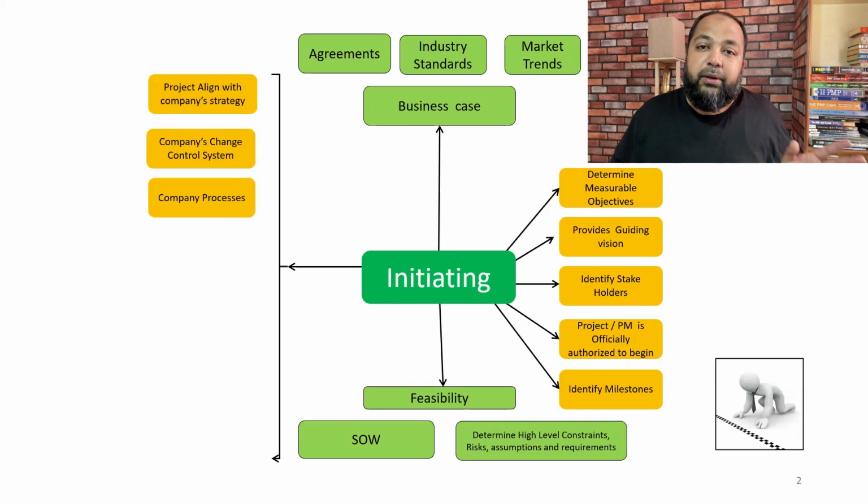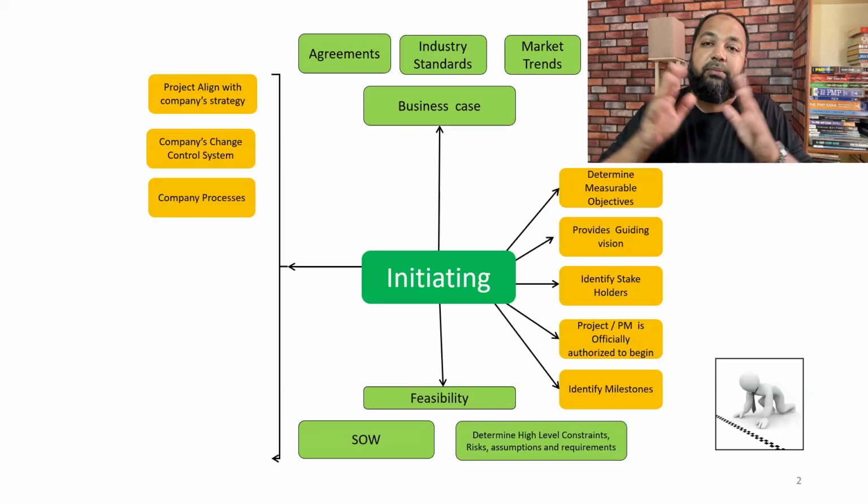Then company processes, what are the process policies, how are you going to get things done, how do you approve, get resources approved, is there a PMO or is there no PMO, do we have project management information systems, is there no software to get the agreements approved, or do you have time tracking. So all of these things are also called out in the initiating phase of the project.